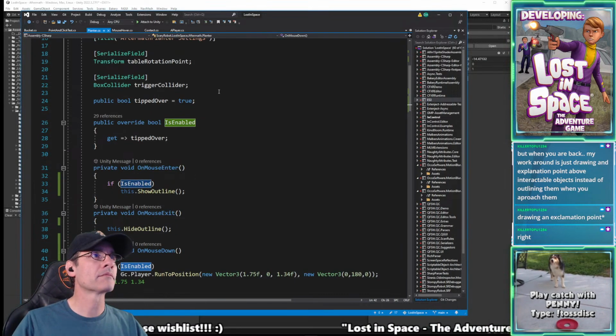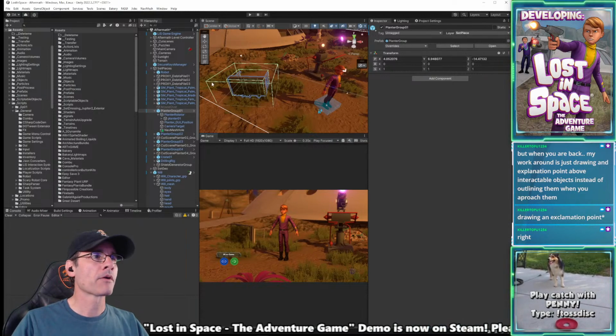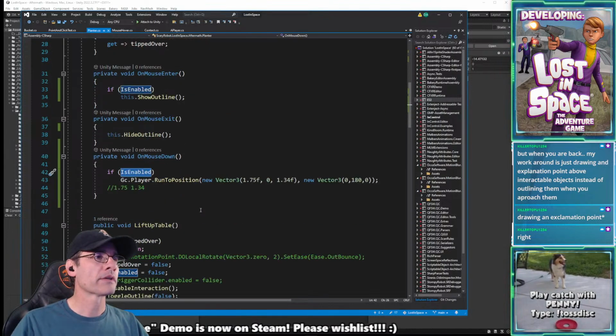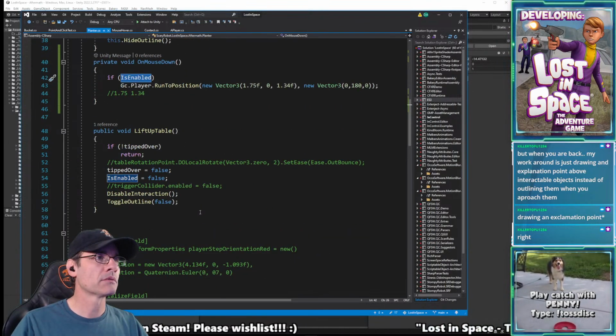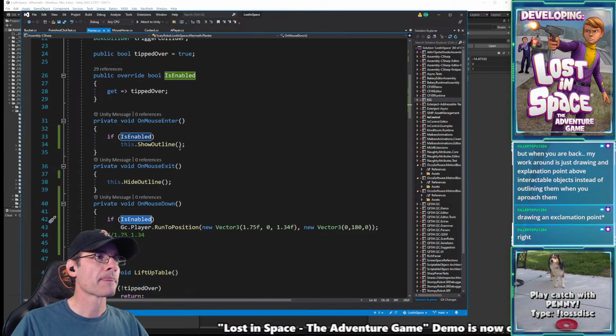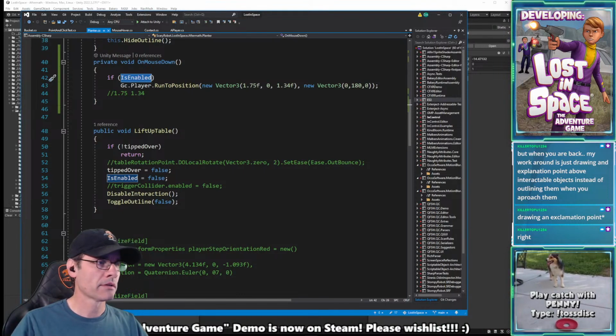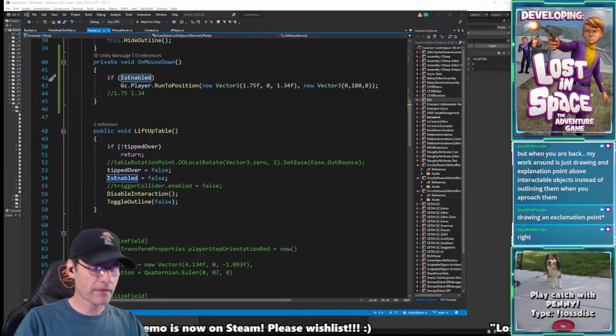Yeah, that'll totally work. Alright, so then what I want is planter, lift up table. And then I need to switch his layer. Can that be done? That's the next question.